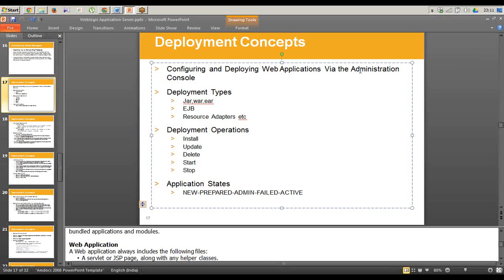Admin state it goes when, see, the scenario is the same. There are critical errors in both conditions, in admin state as well as the failed state. But the difference here is it will go into admin state when you start the application. When you manually select start, and you start the application, at that particular moment it goes into admin state. But it goes into failed state when it was up and running successfully and some bug or issue was encountered, after which it went to failed state. Similar thing happens to the WebLogic managed server as well.